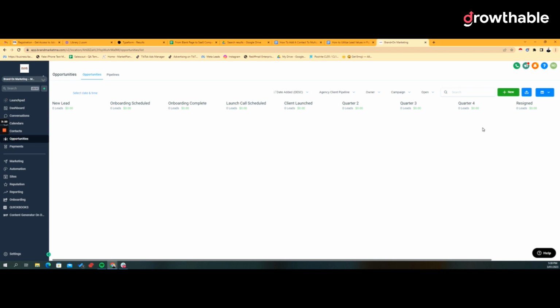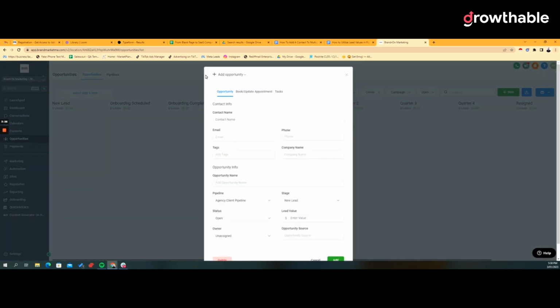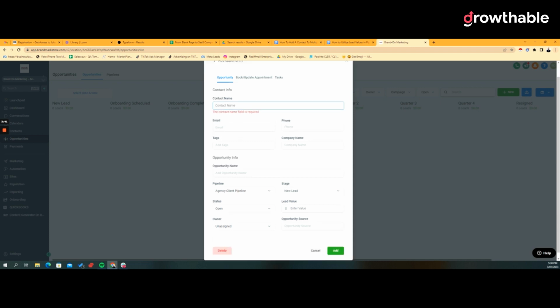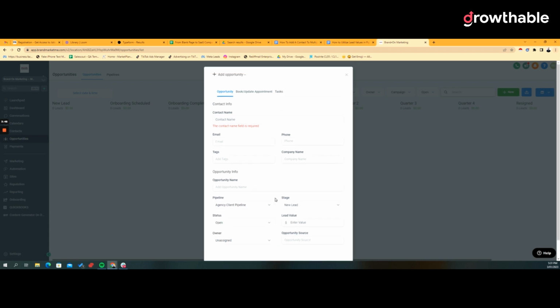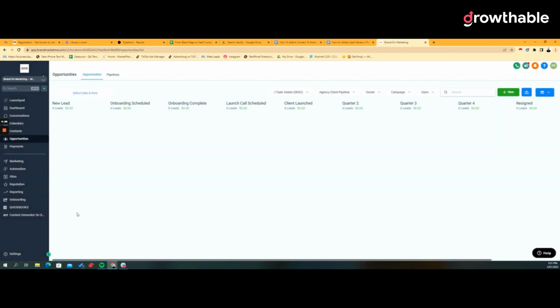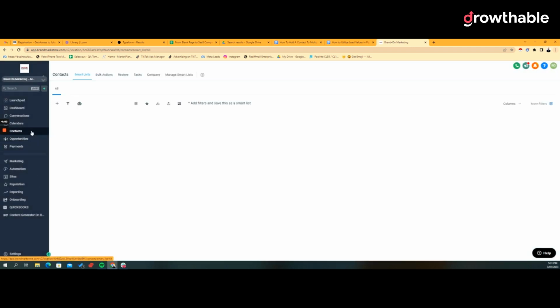Now we look at the opportunities. We can create a new opportunity, and the way we do that is by going into opportunities and clicking new. Of course, now you can look at the contact name. If you start typing, you'll just type in that contact's name, the opportunity information, which pipeline it belongs to, and so on. I think it's unlikely that you would create an opportunity in this way. Normally, opportunities are created through an automation using workflow, as the first stage that they go into.